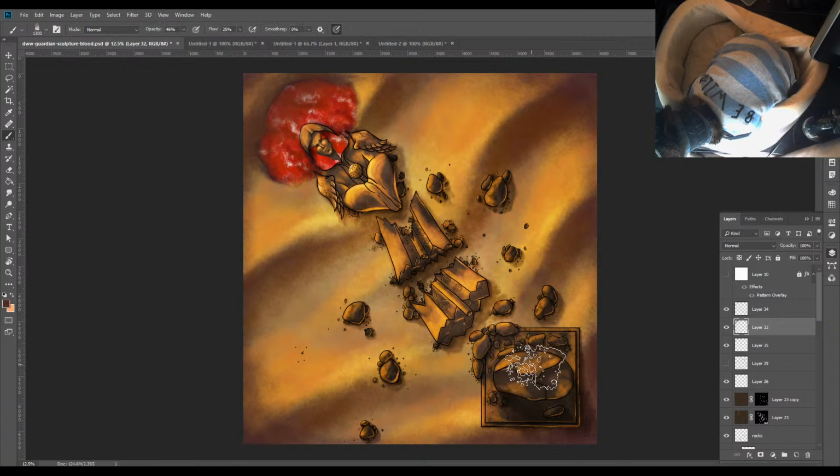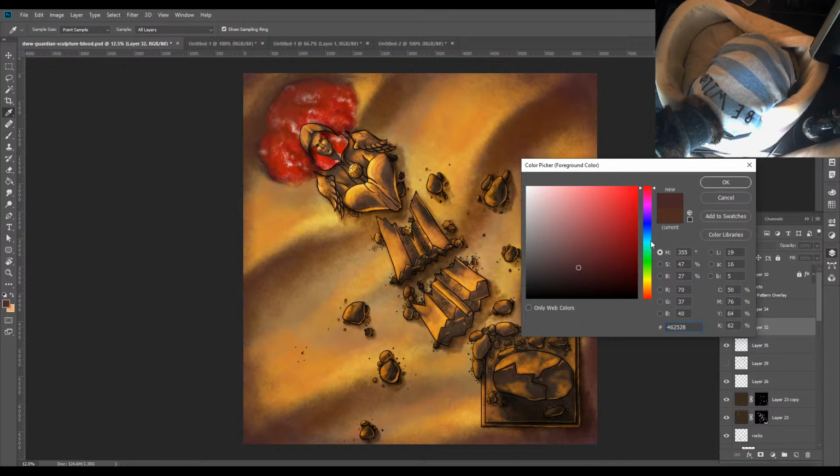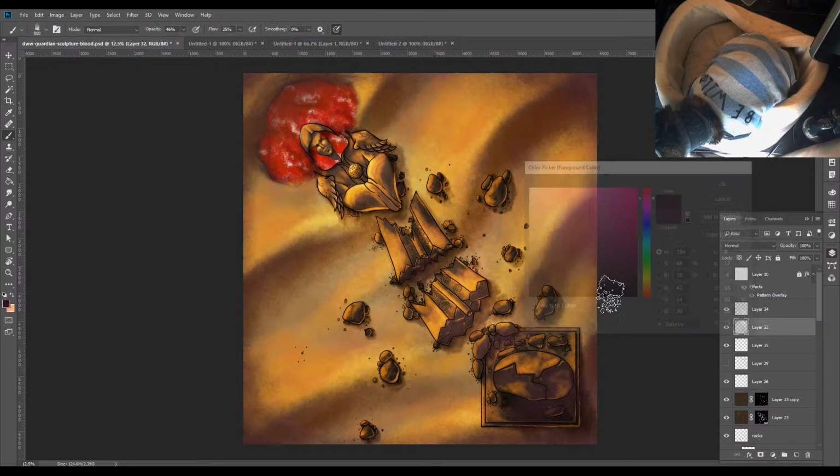I want to add a little bit more of that kind of purpley color over here. Actually, I want to add a little bit of it just kind of throughout here, because I feel like there's not really enough of it in the rest of the sculpture where the shadows are. So I'm gonna extend a bit of that throughout.